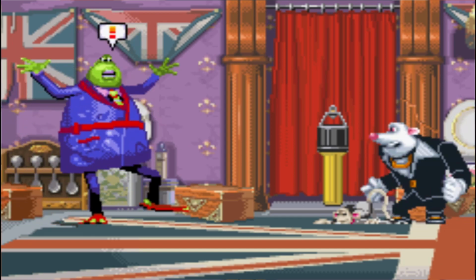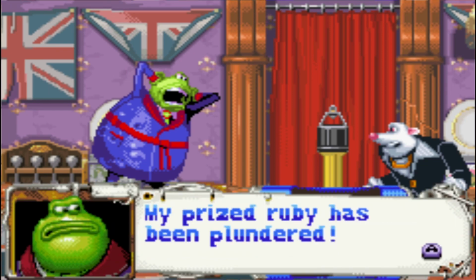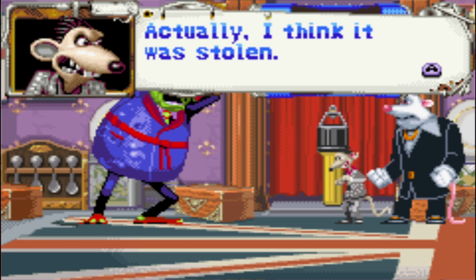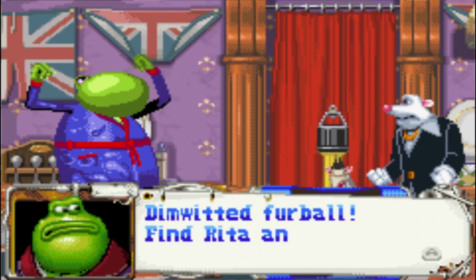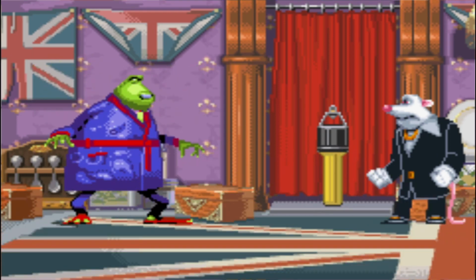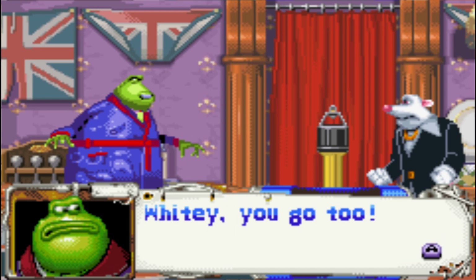It's our favorite toad. My prize ruby has been plundered. Actually, I think it was stolen. Oh my god. Dim-witted furball, find Rita and get my ruby. Whitey, you go too.